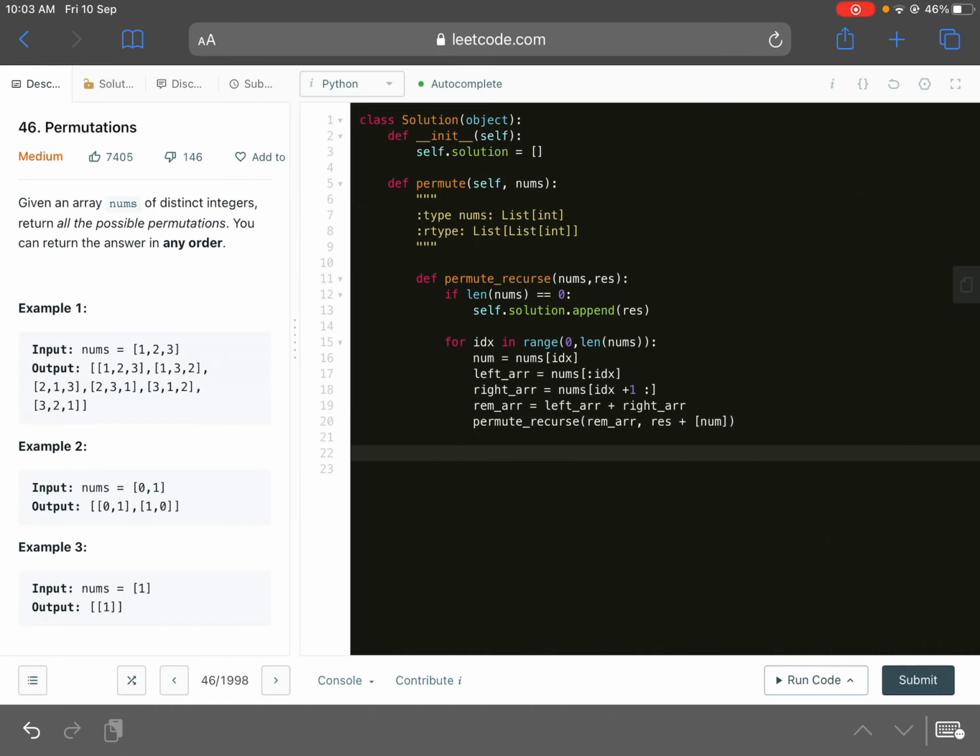Okay, so here what I have to return eventually would be self.solution, right? Now I can call permute recurse. I will pass nums and then an empty list.